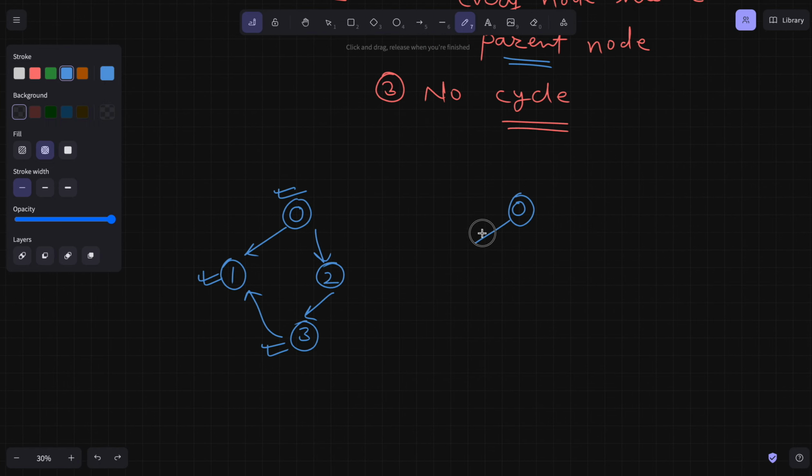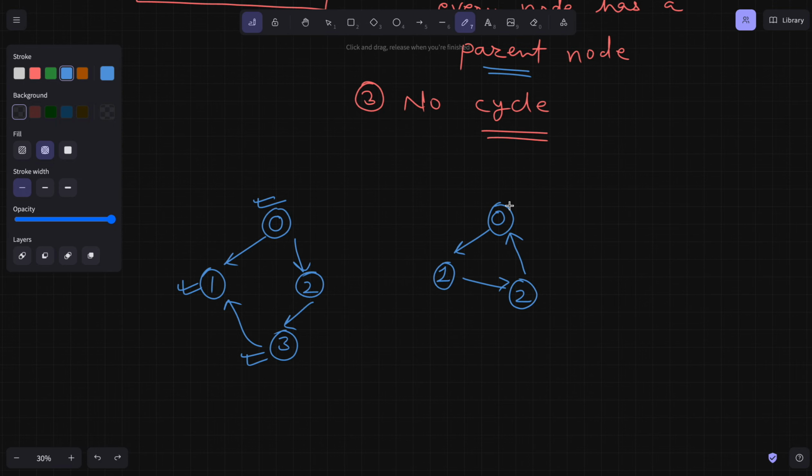Now let's see one more example, 1 and 2 and this one. In that case you can see there is no root node.